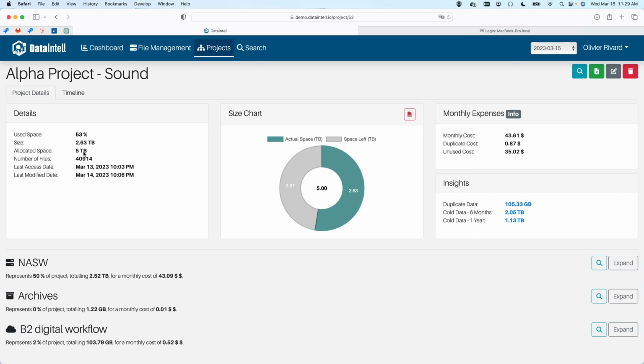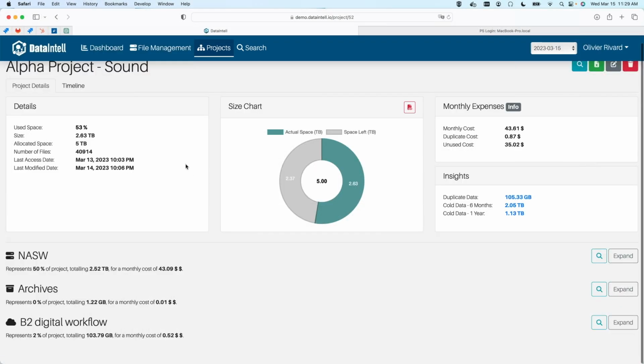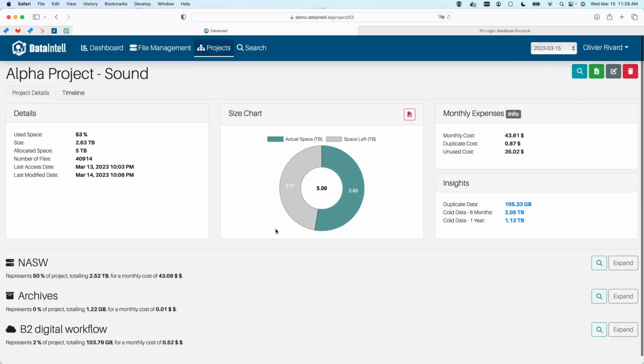We allocate this team a 5 terabyte limit. It's non-blocking, but it's just a way to track how people are using data in the infrastructure and keep data below that threshold. We can even set notifications based on that threshold. And if we want to optimize usage of data for that specific project, we can look at duplicate or cold data.